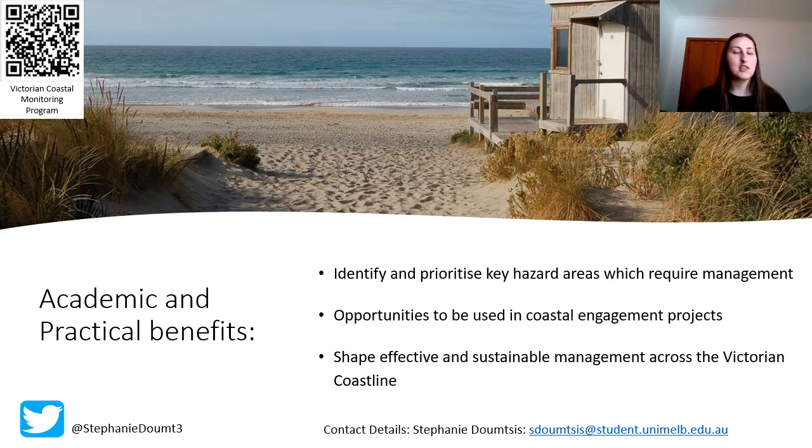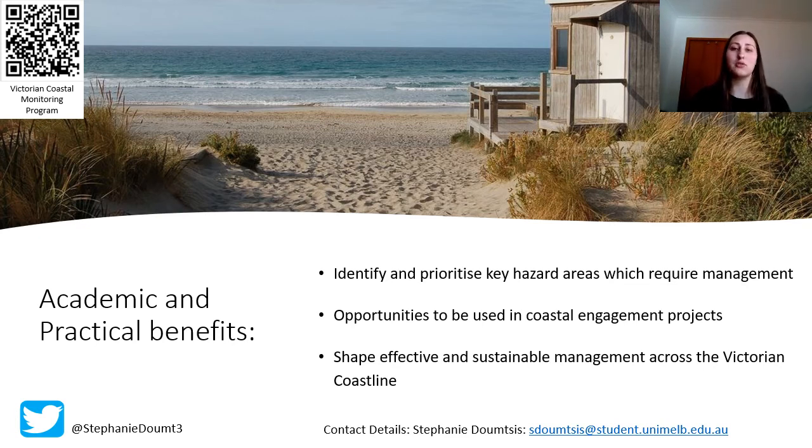But this might not be the case for the entirety of the Vic coastline. Not all coastlines might shift from being stable to that of erosive. So really understanding what each coastline is doing through time is particularly important when we're going to be implementing management, because we don't want to be wasting our money and resources on something which might naturally recover through time.